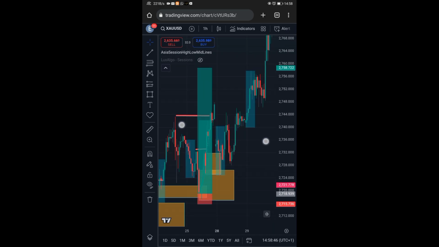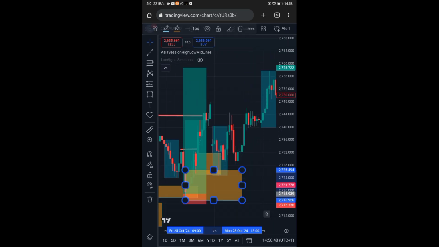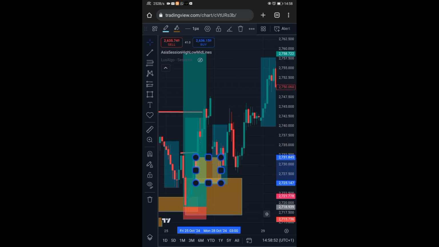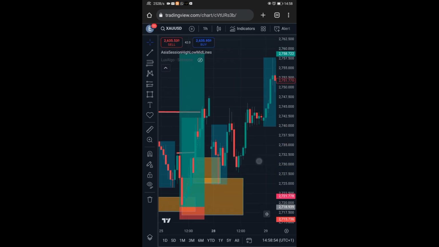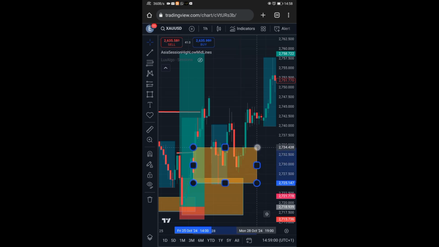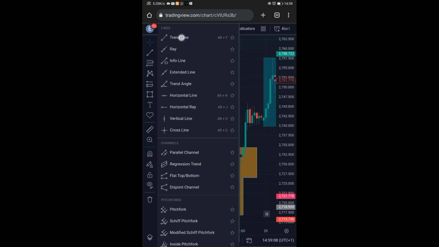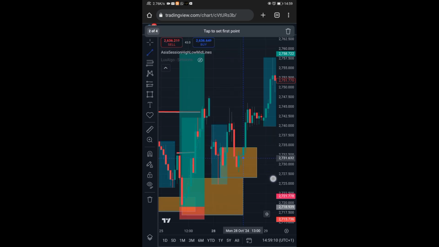So as of this one, we see that this zone fell back at Asia, so we did not take that trade. Then after everything, this very zone again breached structure to the upside, leaving us with this very zone right here. As the market breached structure to the upside, it left us with this very zone right there.